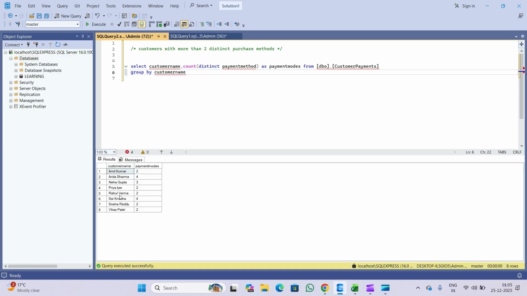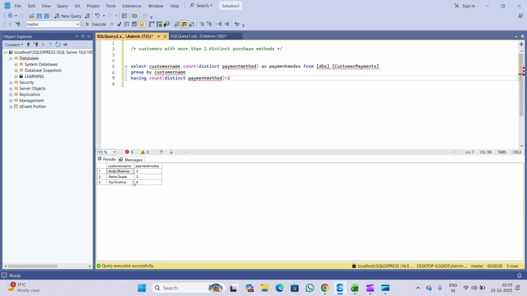On top of it, we just have to define a having clause, where the count of distinct payment methods is greater than two. If you want to define an order by, that's fine. First let's see who all come into the picture.